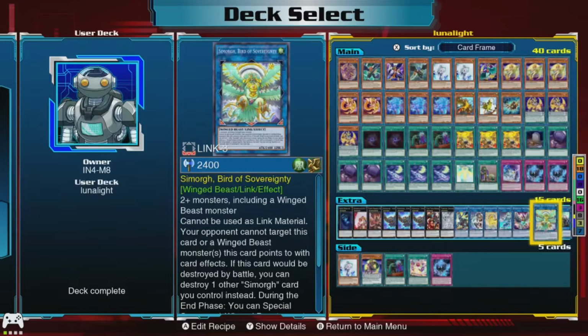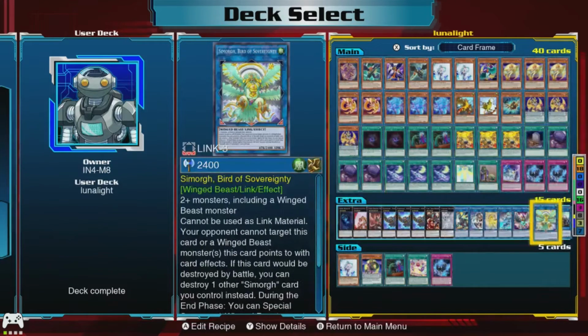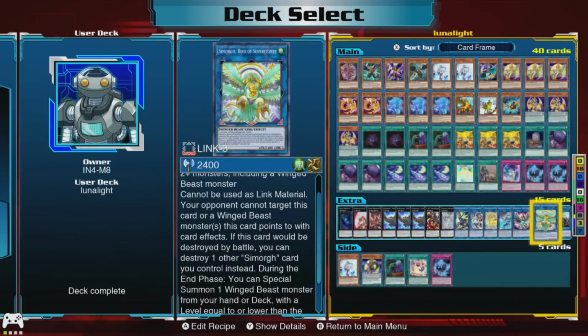Simorgh, upon being summoned, cannot be targeted by card effects, and makes all Winged Beasts you control untargetable by card effects too. That means Simorgh can't be impermed, and it can't be effect veiled. Also, because you're going to summon Apex Avian next to its link, you have an infinite negate that can't be targeted by card effects, which makes it really powerful.